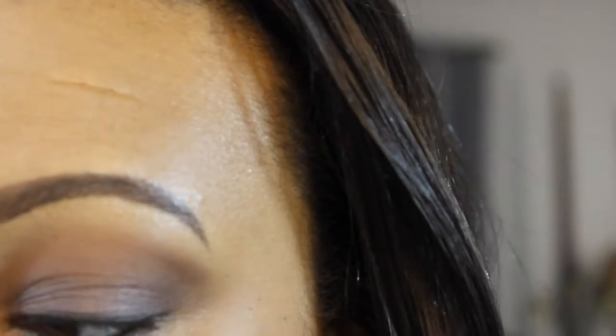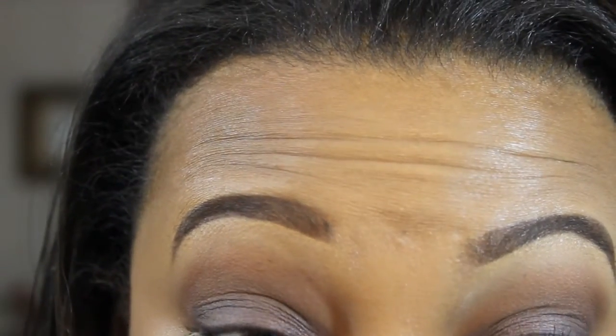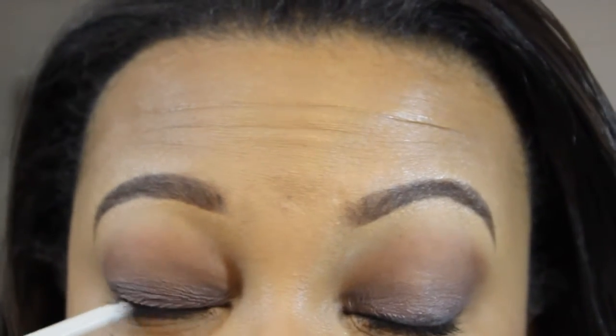Okay, so that's the look that you get. The next thing we're going to do is line our lash line with whatever black liner you guys use. Go ahead and line the top and the bottom lash line. As you know, I just stick mine in here and run it back and forth.